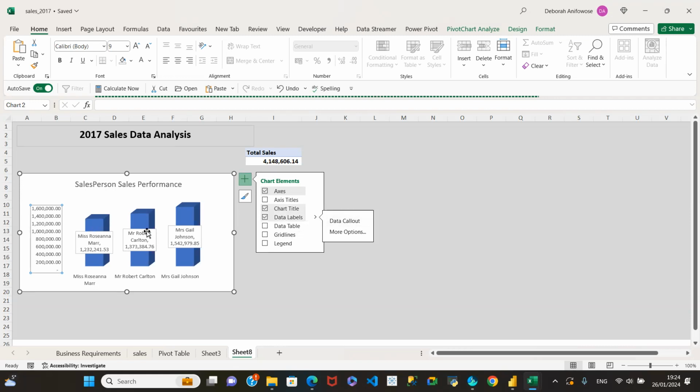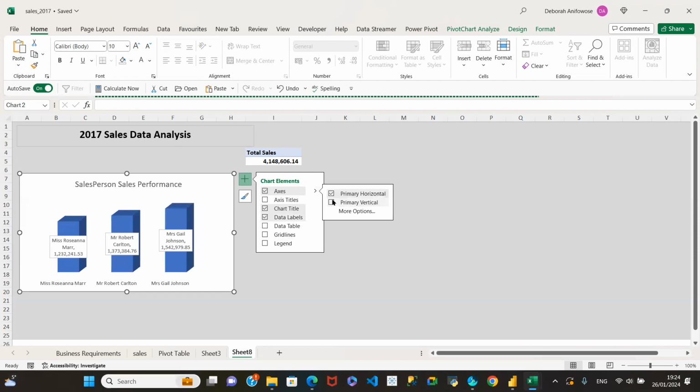Now, because I've got data labels here now, there's no need for this axis to show anymore. It's not bringing any value to the table. Okay, so I'll come to axis and tell it to remove. Is it the primary? No, not the one. So it's the vertical one. Okay, so that is out of the way. Again, there's more space to play with.